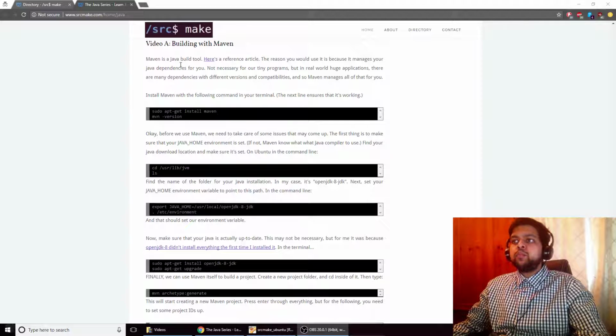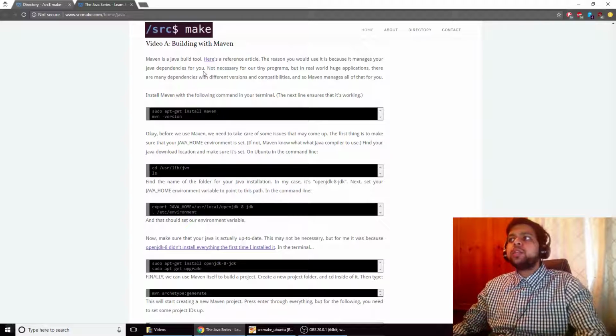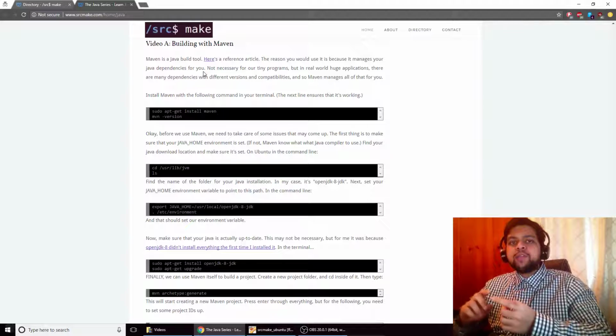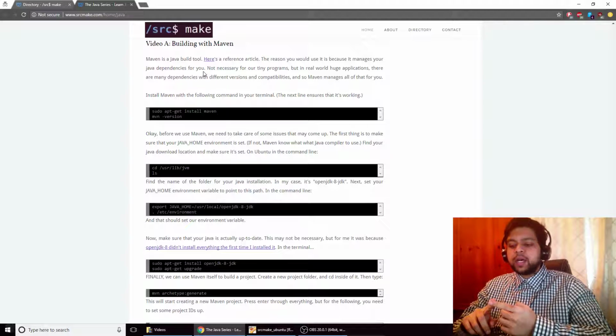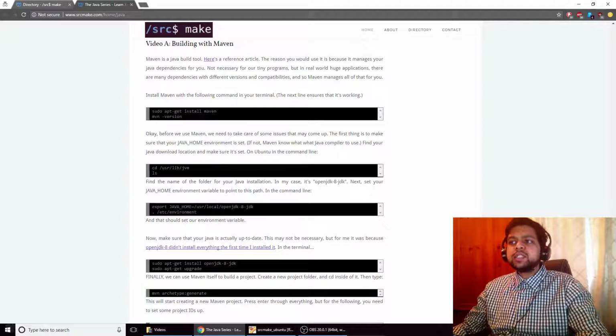So we're going to talk about Maven, and what Maven is, a build tool for Java. So how do we compile our programs? Well, we use a makefile, and our makefile does javac to compile our main startup file, and then we call java on the main startup to actually run the program. So remember, Java is a compiled language, which means we compile the code into an executable, and then we run the executable. And Maven is just a build tool that sort of does this for you, or it helps you do it.